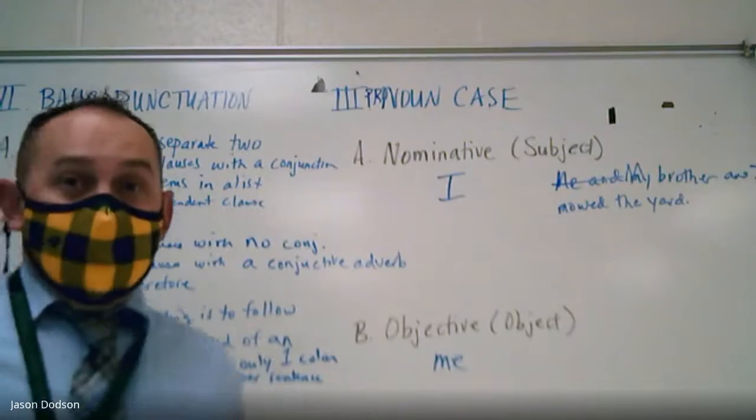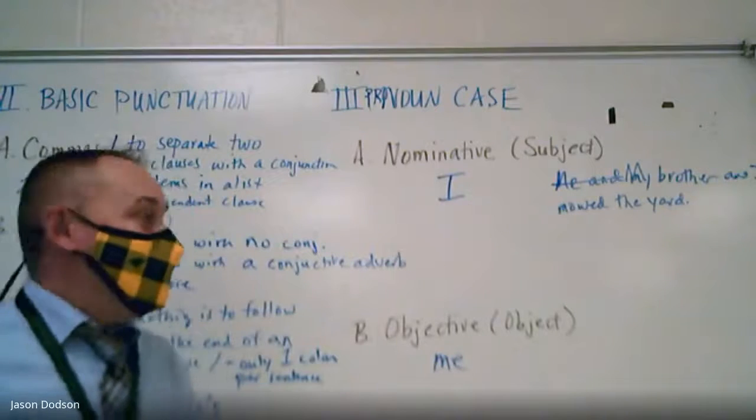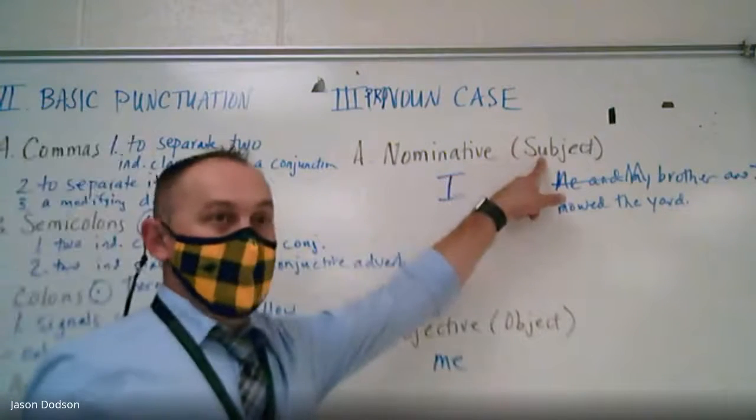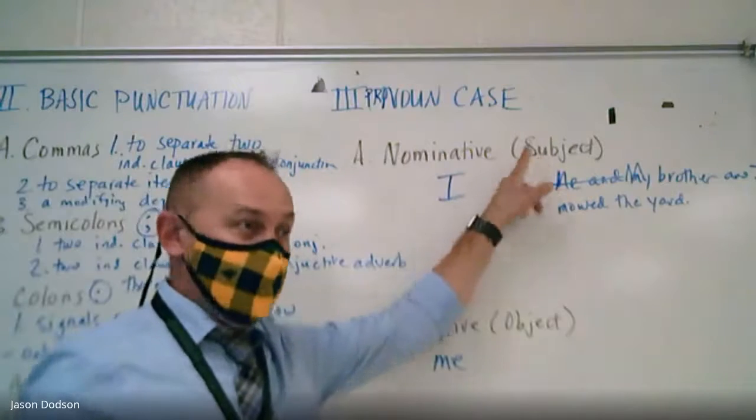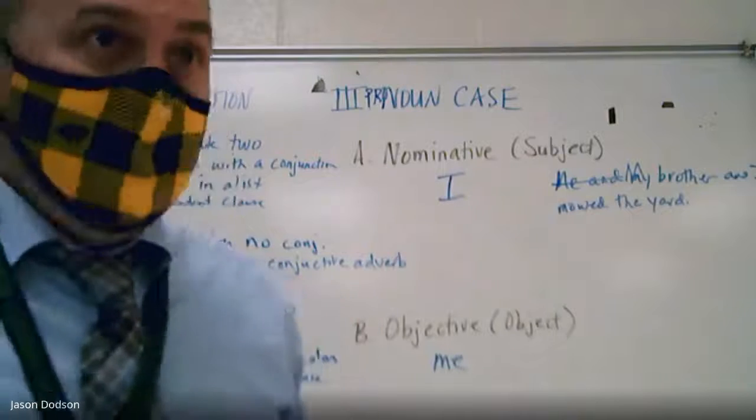You know it's correct because your English teachers make you say it that way, right? Use grammar to explain why it's correct. Why is it I, not me? Because it's the subject of the sentence, not the object of the sentence. Okay, well, I guess we need to know what an object is.